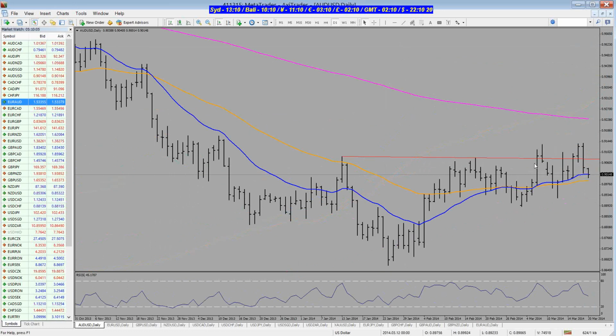It's sort of broken it. I don't think it's of any significance anymore because it's gone through and tested it, and this time it made a higher high. It's only because Yellen ruined the party that it turned around so strongly. If you get a swing low here, or it's buying off the 50 EMA with a support line, then there's a potential to take this trade and not worry about the head and shoulder reversal pattern at this stage. Okay.